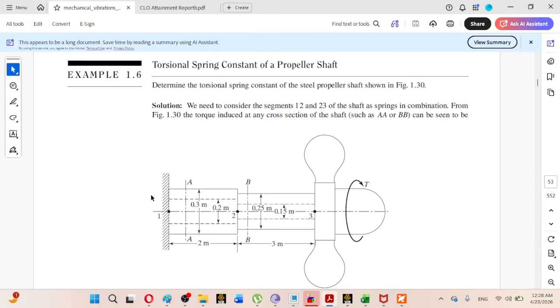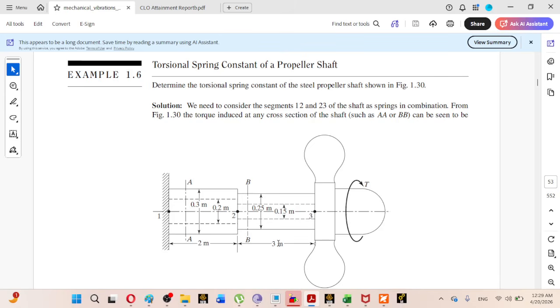At the same time you can observe that it has given two sections, section AA and section BB, for these two portions of the shafts. One portion of the shaft has a length of 2 meters and is connected to the stationary surface, and the other portion is connected in series with this left portion.